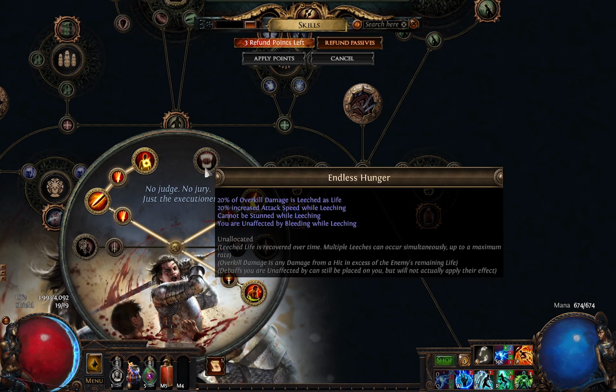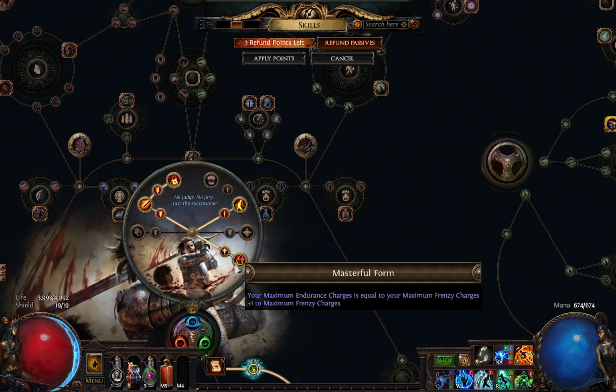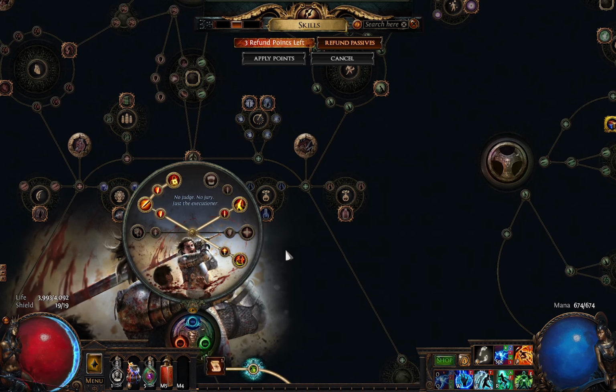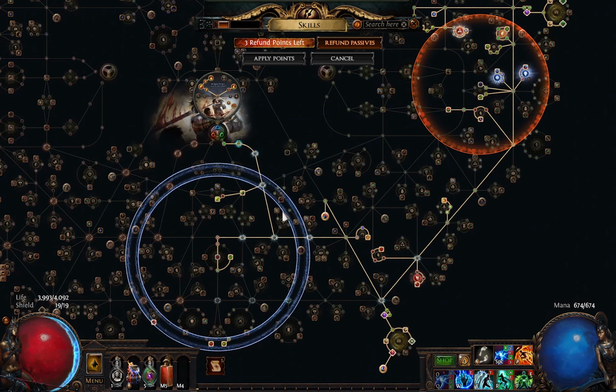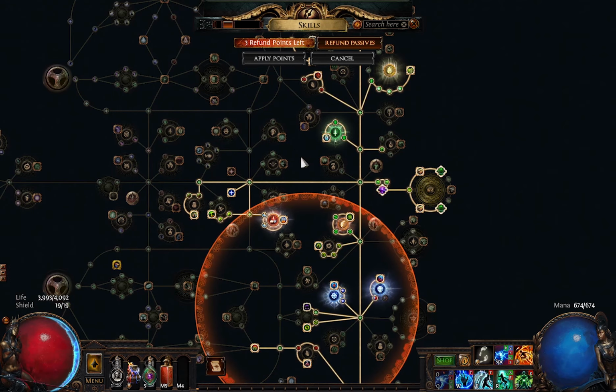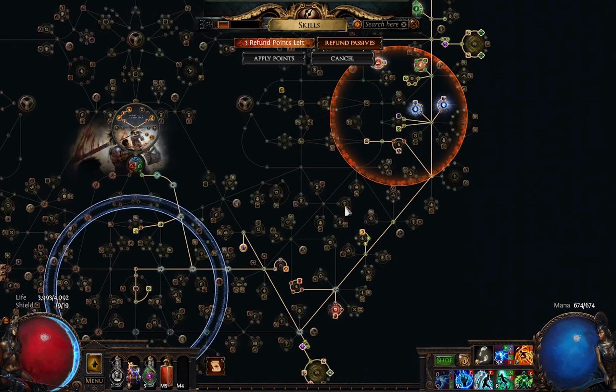Other things on this aren't really needed. We don't need Endless Hunger. It's good, but we don't really need it, right? Impact is pretty irrelevant here too. So that's that. That is everything. Abyss Jewels, quickly going over those, is just a bunch of flat damage. I'll go over how to craft these in the crafting section. Right, that's it. That's everything.